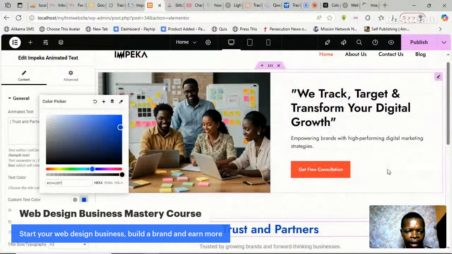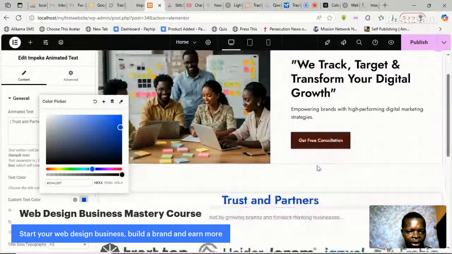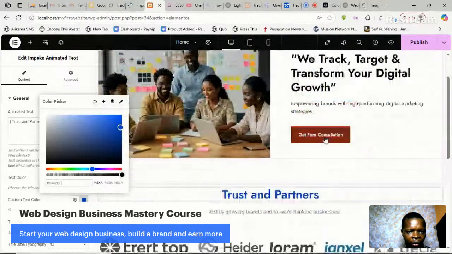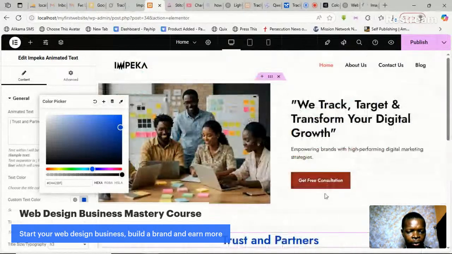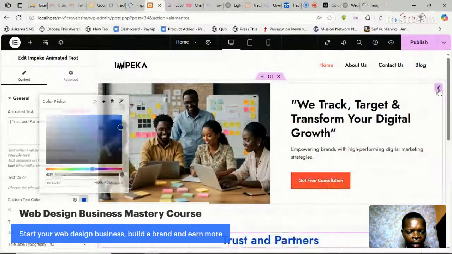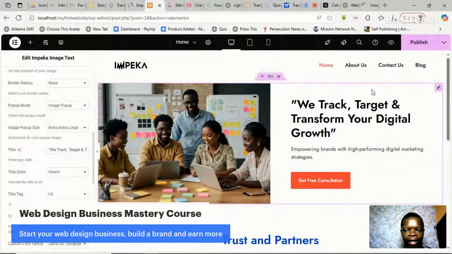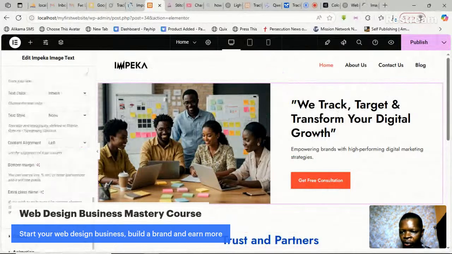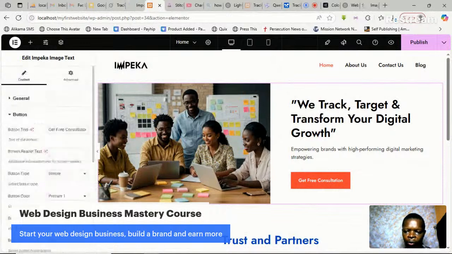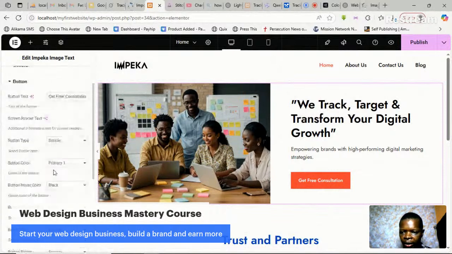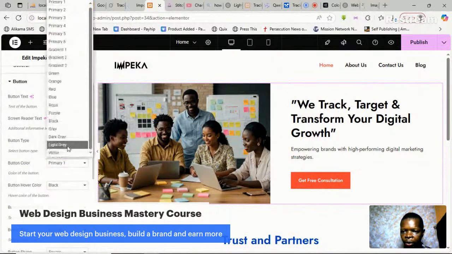So I also will later change, okay, maybe I can just change this color as well so that it will be consistent. So right click on this so that I'll go back to where this Impeca image text is. Just click on this here. Then you go to buttons. So I'm now designing based on my logo. So go to buttons, button color.